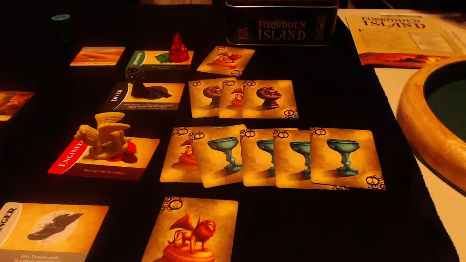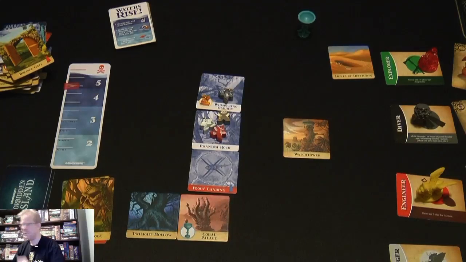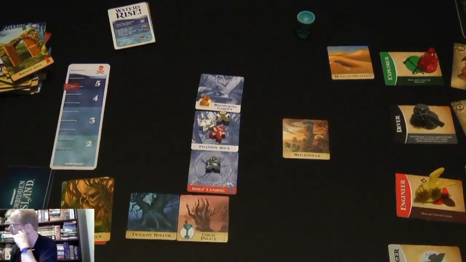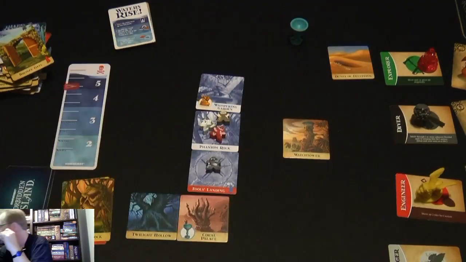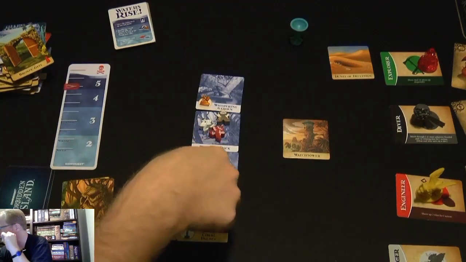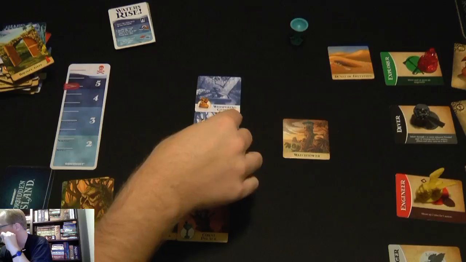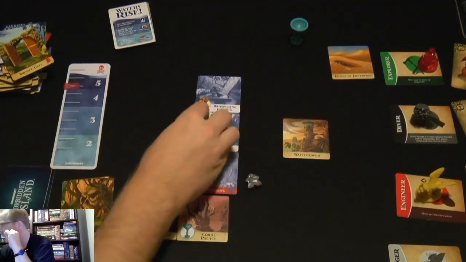Now we have the diver's turn. And the diver can move as far as they want for an action, so they can move all the way to here for one action. Now we just need the chalice here. So we need the red player to go 1, 2, get that, and then somehow live. So the diver was here, so we're going to go like this, 1, 2, or 3, 4, 2, 3, I should say.